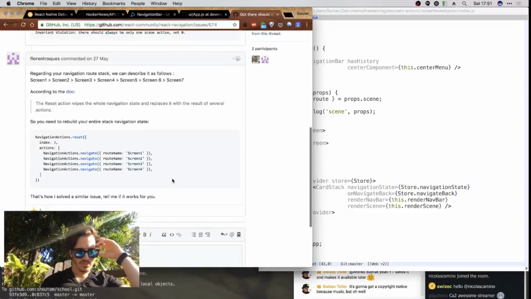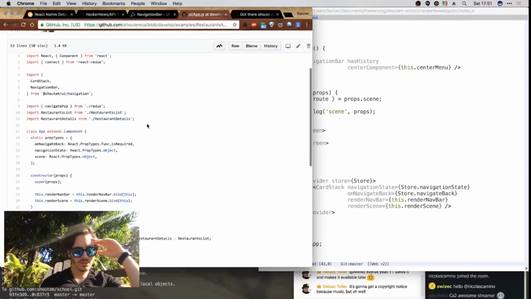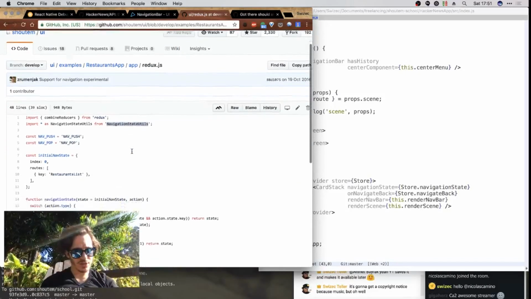Okay, so the problem is because here we're using something called navigation state utils.